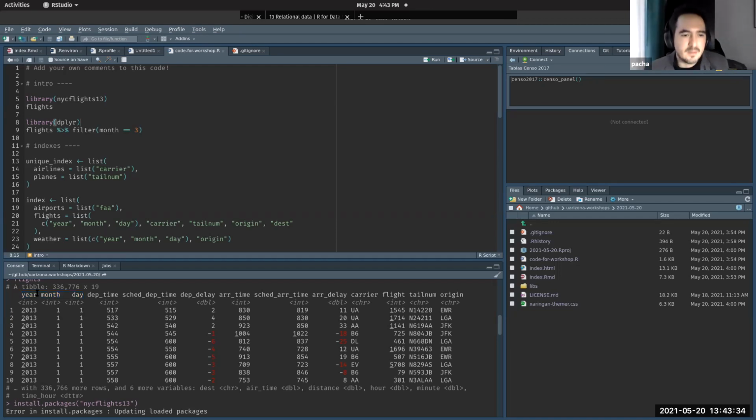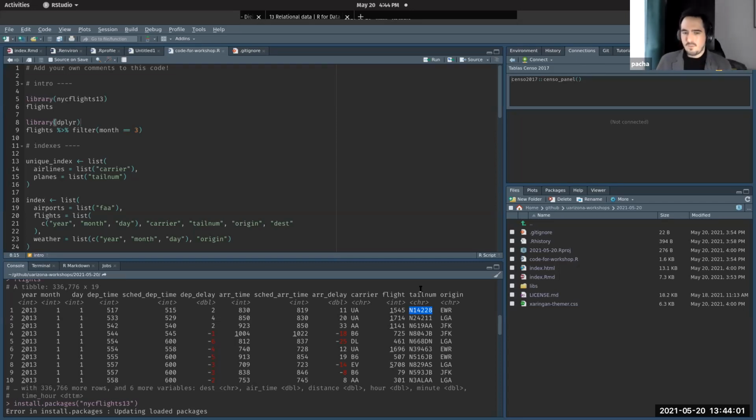A good index, for example, could be the year, month, day, the departure time, and the tail number, because the tail number is like the license plate. Unless an airplane decided to copycat somebody else's plane, the tail number is going to be unique.